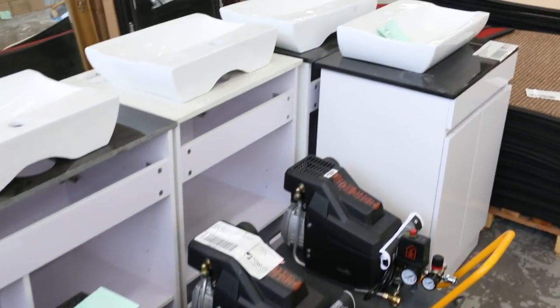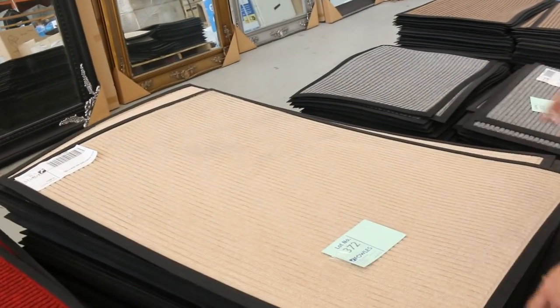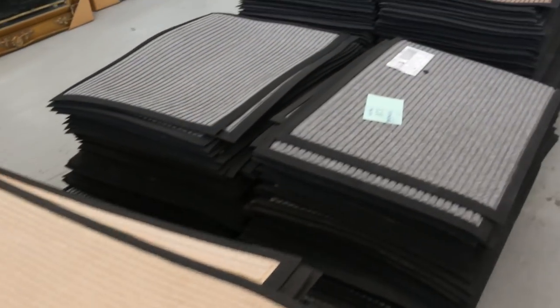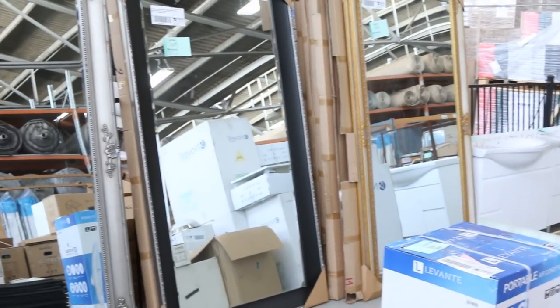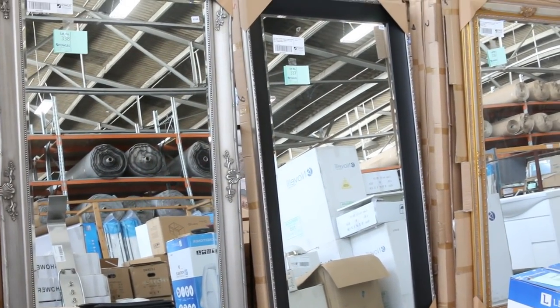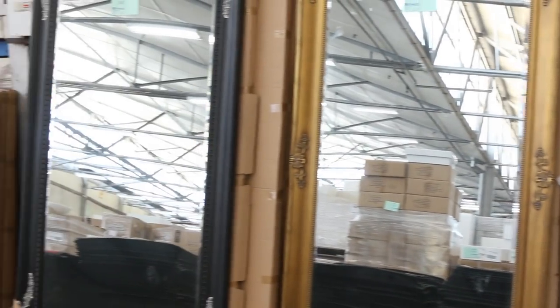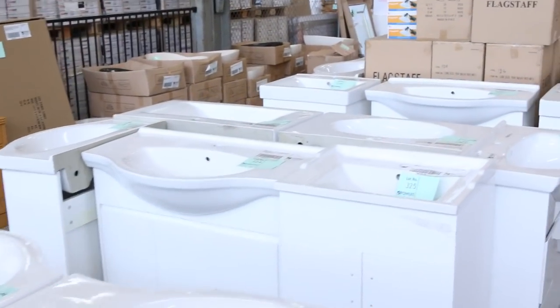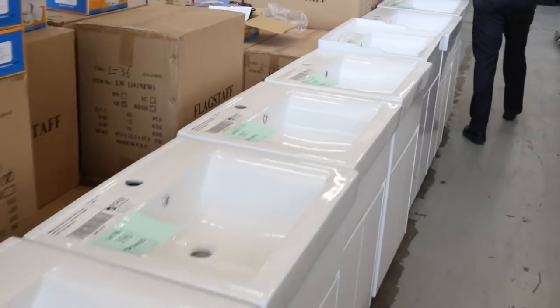Loads of vanities, a couple of air compressors. Down the back here we've got lots of doormats — in the hardware shops you see these around $50 or $60. We'll be going for about $15 on the large ones, about $10 on the medium size, and down to about $5 on the smaller ones. Lots of big mirrors over there — they're two metres by a metre and they've been going for about $240. Stacks and stacks of freestanding vanities in tomorrow, all different sizes from about 500mm through to 1,000mm, probably around the $200 to $300 mark — good buying.